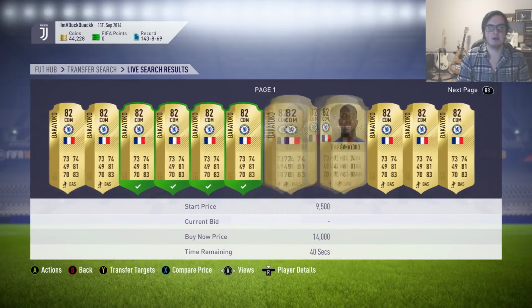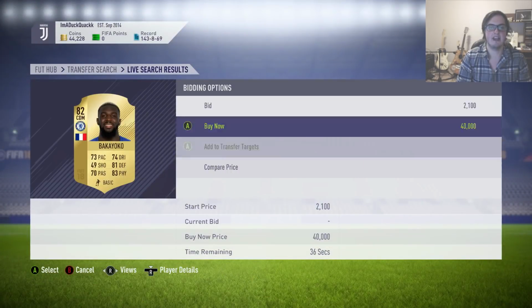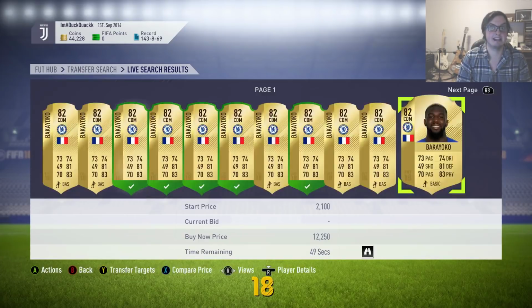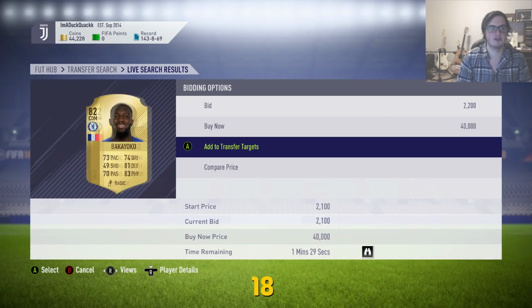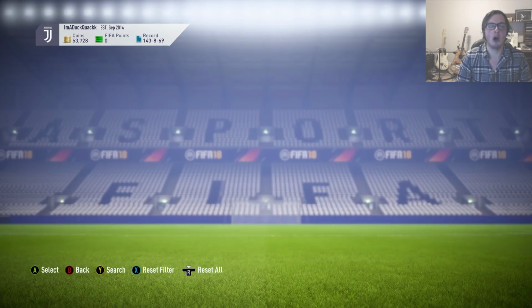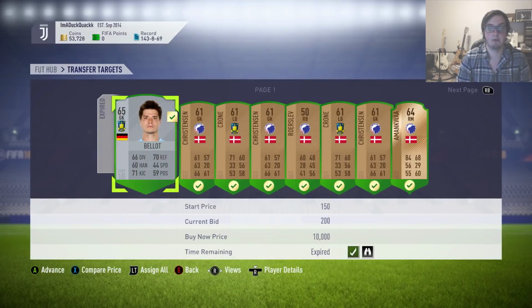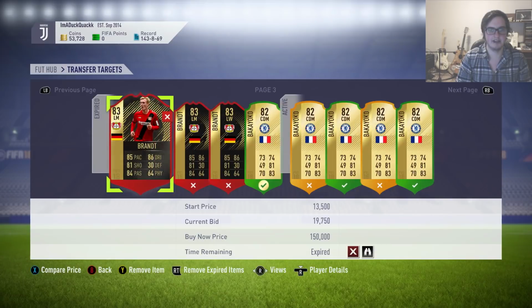A quicker way to do it, you can just come through it and add a load of them to your transfer target list. That way you can just go onto the transfer list and monitor them as they go, and then you can mass bid that way. So we'll just finish adding a couple more and we will jump onto the transfer list and just have a look at what kind of price they're currently going for and then discuss why we aren't winning them as well. So just jump past those players there and those players there.